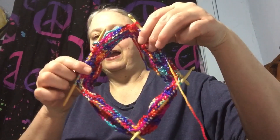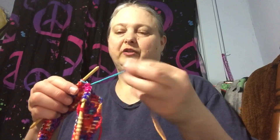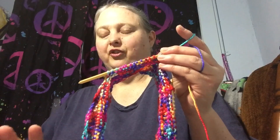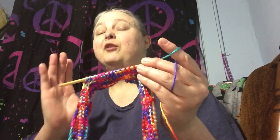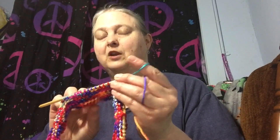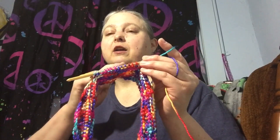There's enough stretch in this yarn that I don't think it'll be a problem. I'm using — this is not the hook I started with, actually. I wanted to try a different one but the yarn was too slick and it was driving me nuts. So I went back to my double-ended hooks; this is a 5mm, which I believe is an H. I'm going to have to tilt the camera down so you can see. I'm going to finish off this section and show you how I go around and join and come back.